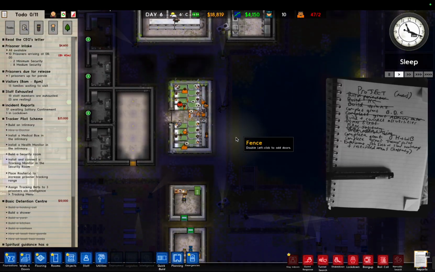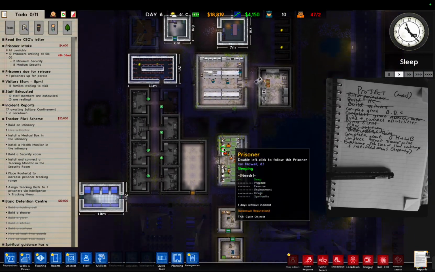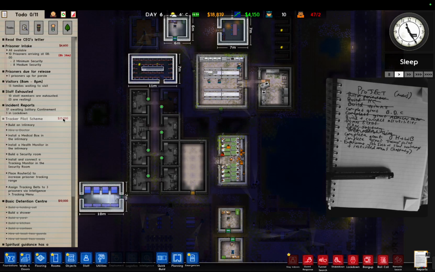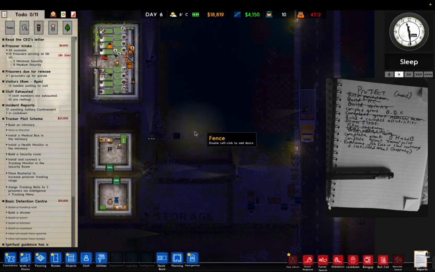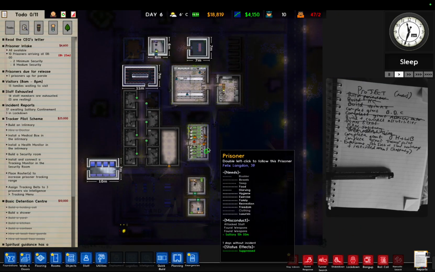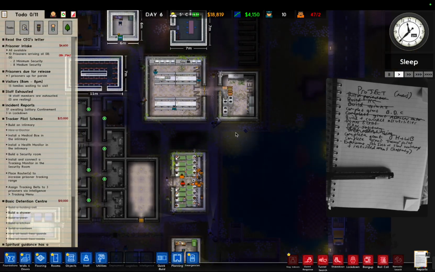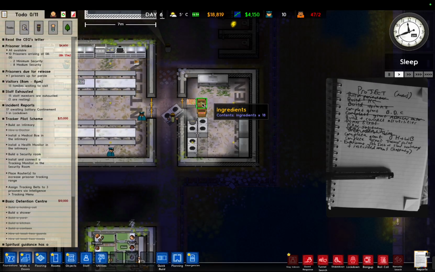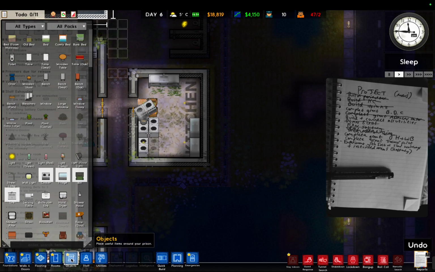Then that will get built too. That's not too big a deal. Maybe visitation, perhaps. I don't know. Parole earns us money. You know, for every prisoner that gets paroled and released, we get 3 grand. So it's highly advantageous. I might just have more fridges too.